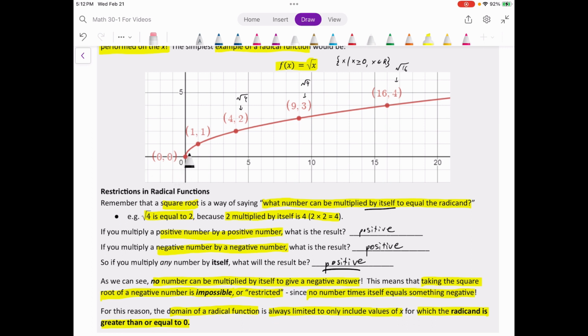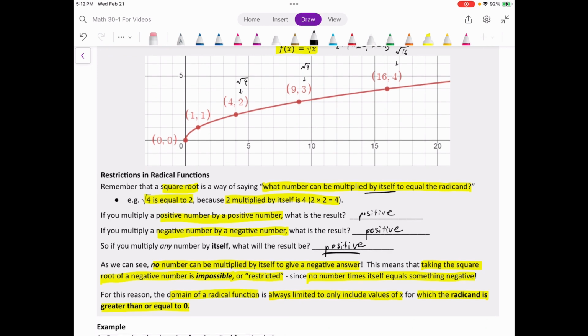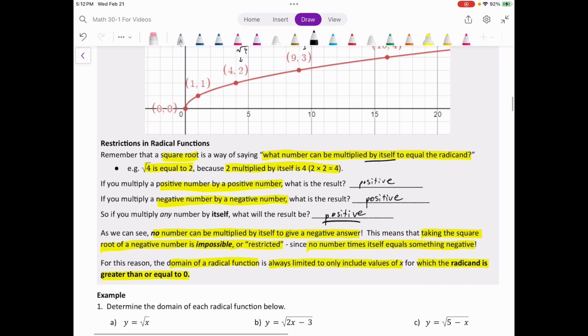And that also explains why the range is y must be greater than or equal to 0, right? Because if the smallest x can be is 0, then we could do y is the square root of 0, which is 0. But how is y ever going to end up negative? Well, it's not, right? There's no positive number that we can take the square root of that ends up giving us a negative answer. So it kind of checks out. If the smallest x can be is 0, then the lowest y can go is 0 as well. It's not going to dip into the negatives here. As x gets larger, so will y, proportional to the square root of the x. But yeah, our domain will be all x's such that x is greater than or equal to 0. And as a result, our range is all y's such that y is greater than or equal to 0.